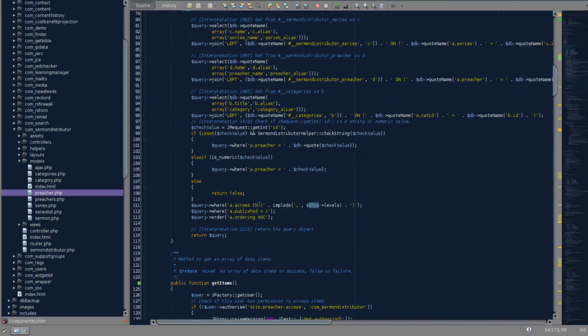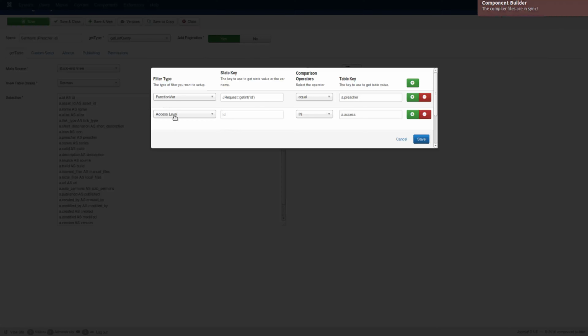And if he is in these access levels, so you remember that public is another access level, and so if the user isn't signed in, he's a public, this will validate true in the query.